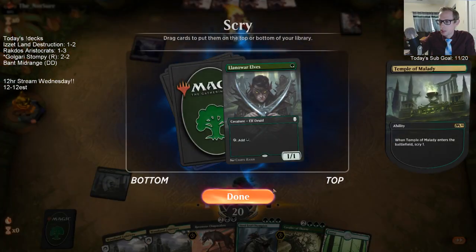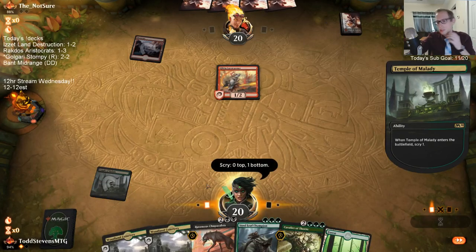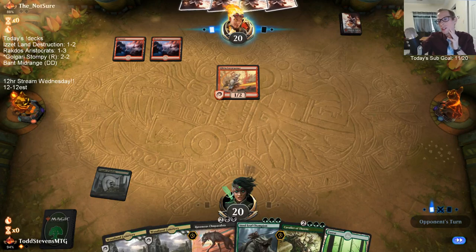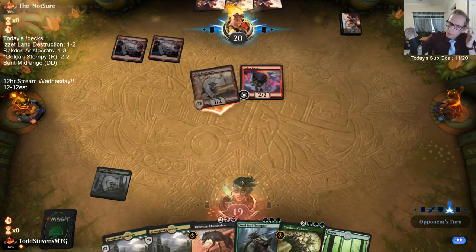Now the Woodland Cemeteries will come into play untapped. Even though I could play Land Werewolf next turn, it's not a very good card right now, and they could have Chain Whirler.